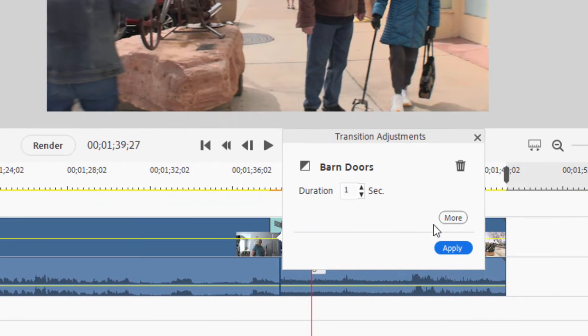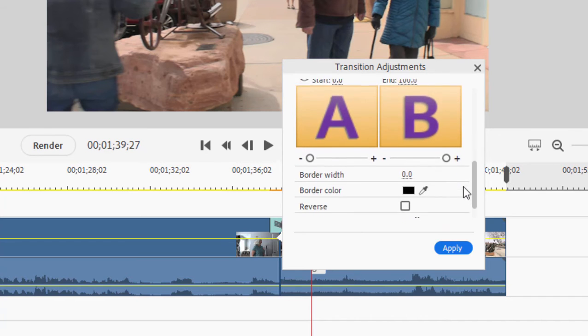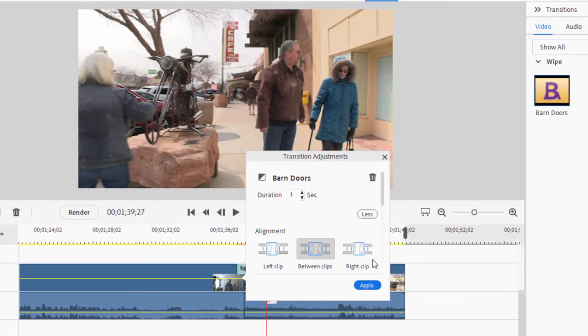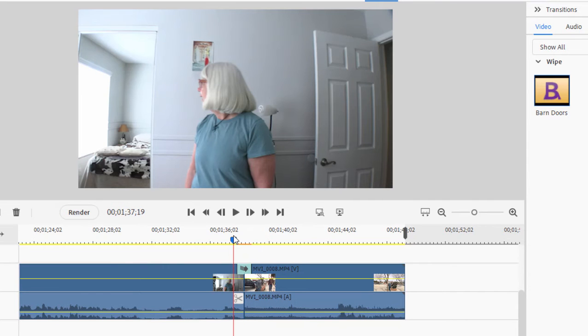And then to get to the transition adjustments or the transition properties, you click on the More button. And here we can scroll through several different properties that we can change or customize for our needs. Now let's look at what this particular transition looks like. I'm going to click on the Apply button. I'll play it through.